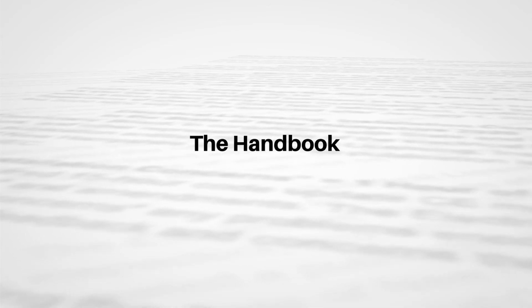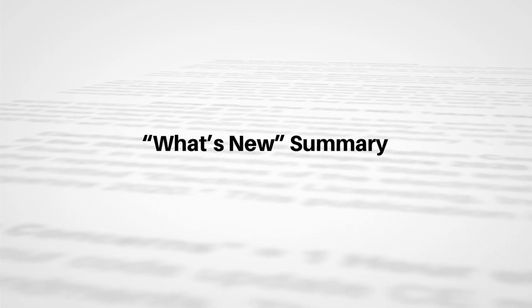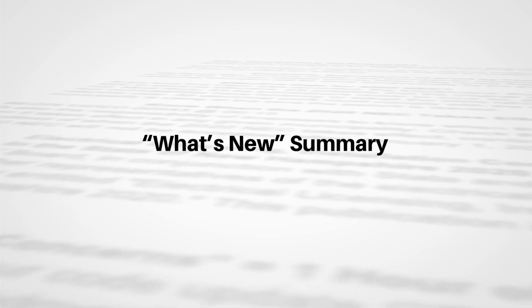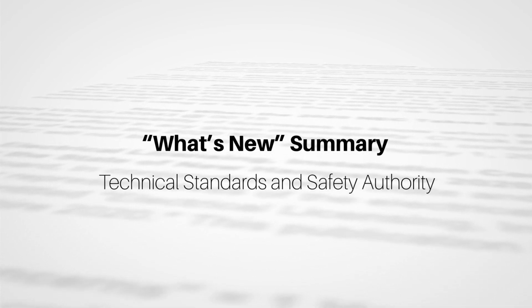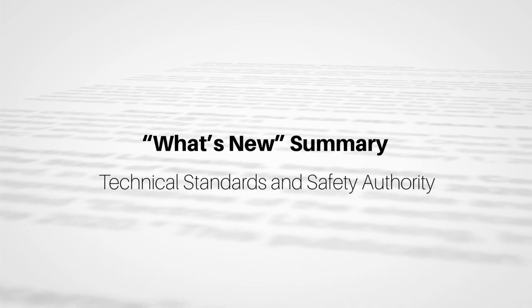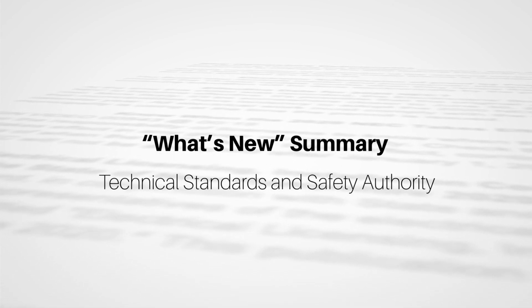The handbook is commentary on the code requirements of the elevator code itself, and is meant as a companion with rationale, explanations, examples, and illustrations to enhance the codebooks. It summarizes changes from one version to the next and offers insight into why the change occurred. We'll also be consulting the What's New summary tables provided by the Technical Standards and Safety Authority on the changes to the code, as well as drafts of the proposed changes that were compiled for public review.